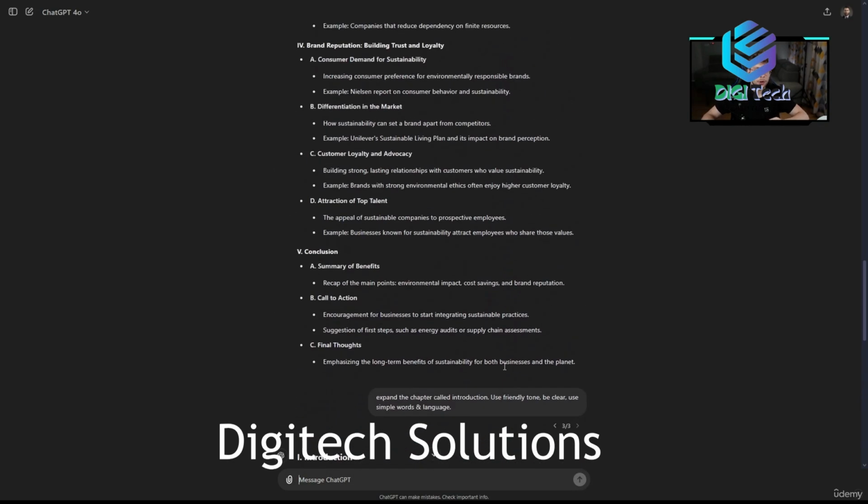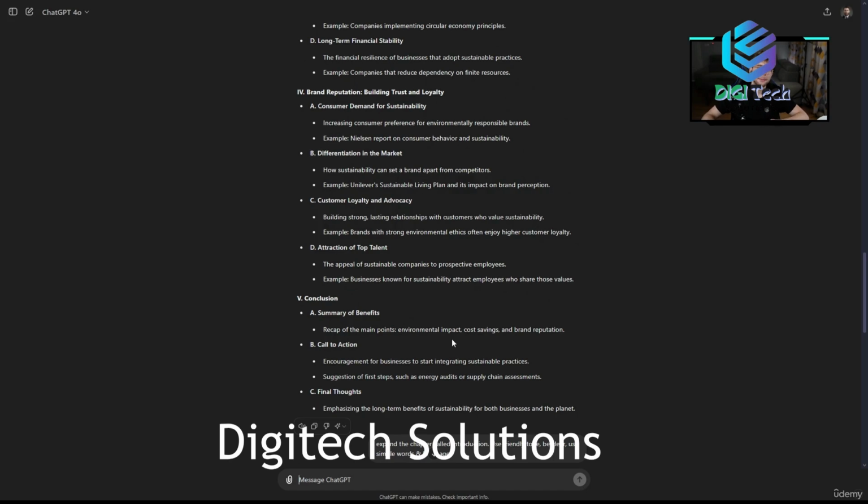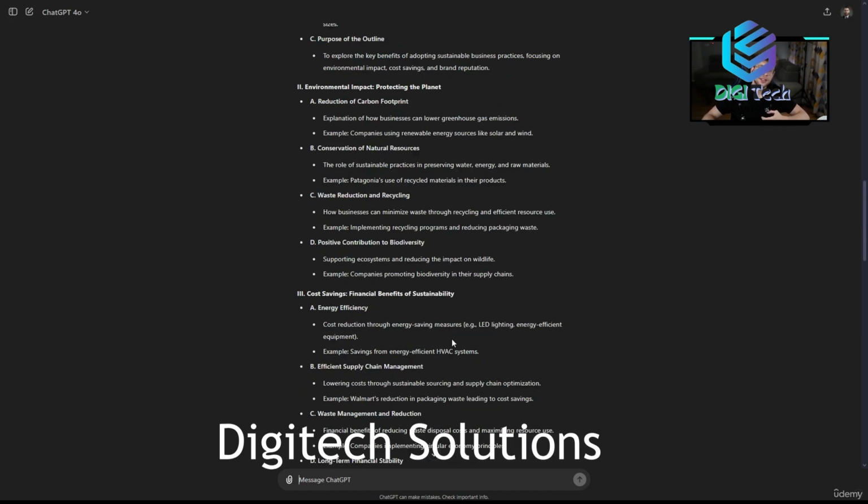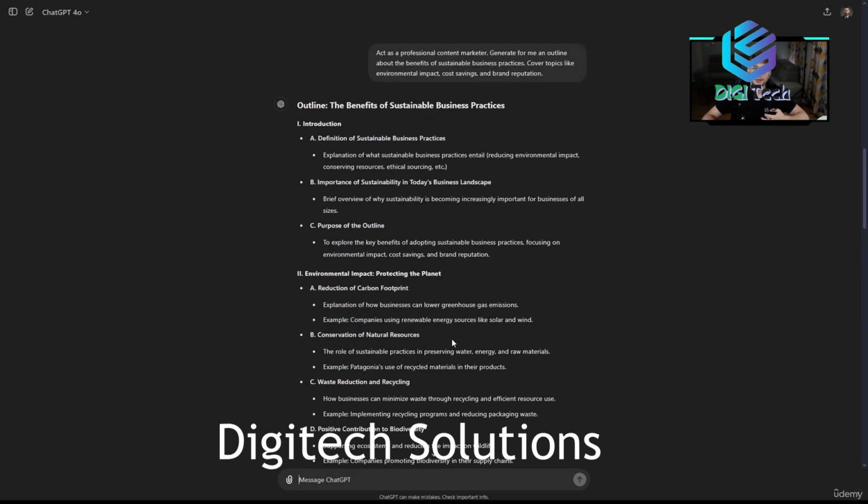And why this approach is different and sometimes even better than right away creating our blog post. Because at the beginning, we can create our outline and afterwards just create the specific parts of the content. So don't type something like, hey, create right away for me entire blog post, which is also good. However, here we have more impact on what we are creating. So we are creating the blog post step by step.